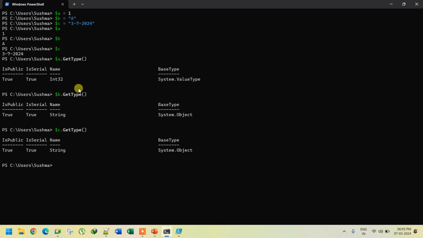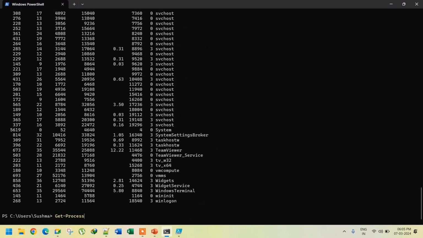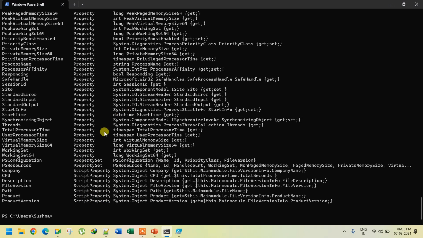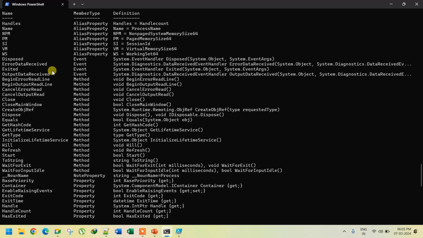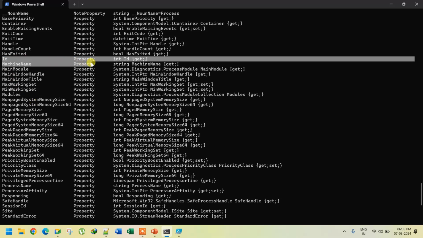अच्छा, कोई एक्शन परफॉर्म करना, लाइक स्टॉप करना, रिस्टार्ट, तो वो मेथड हो गया, राइट? Yes, that is a method. अगर मुझे उसका स्टेटस देखना है तो स्टेटस जो हो गया वो उसकी प्रॉपर्टी हो गई। Yes, so you can easily tell get hyphen, let's say process. You see all of this, right? And you say get member, and it tells you a lot of properties, it tells you a lot of methods. So property is basically your attribute or quality or noun, whatever you say, right?